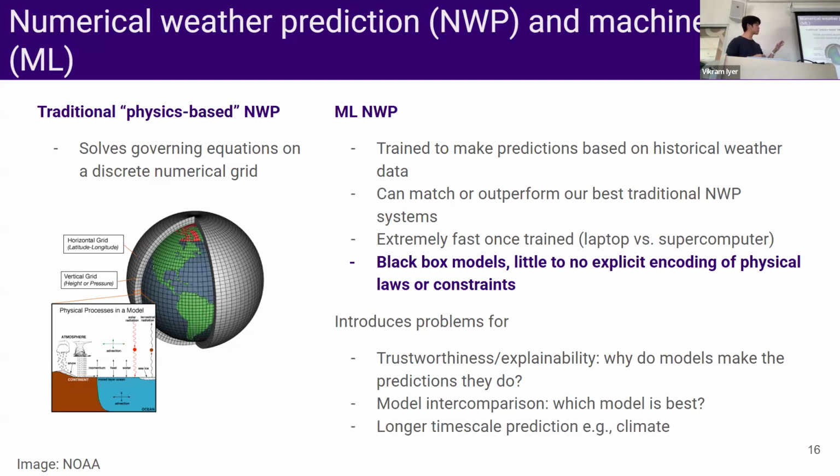And then these models are also starting to be used for longer timescale prediction. So beyond just 2-week weather, we want to use them for seasonal to subseasonal prediction, or even climate timescale prediction. But on those larger timescales, we expect the distributions of, say, temperature and humidity and precipitation to shift both in magnitude and in space. And machine learning is not really known for extrapolating very well to examples beyond its training data. So will these models continue to make good predictions of the weather in a warmer climate in, say, 2075? These are things that we'd like to know, but it's hard to, because these machine learning models are black boxes.